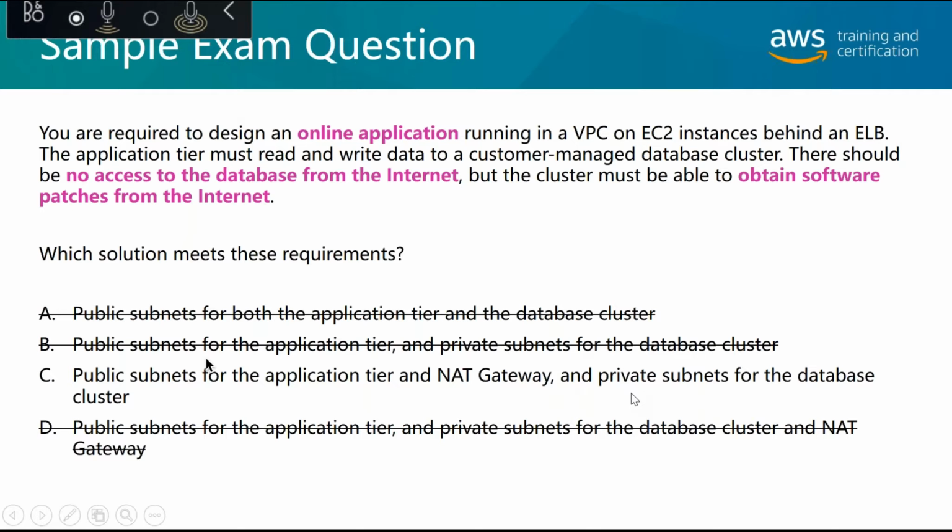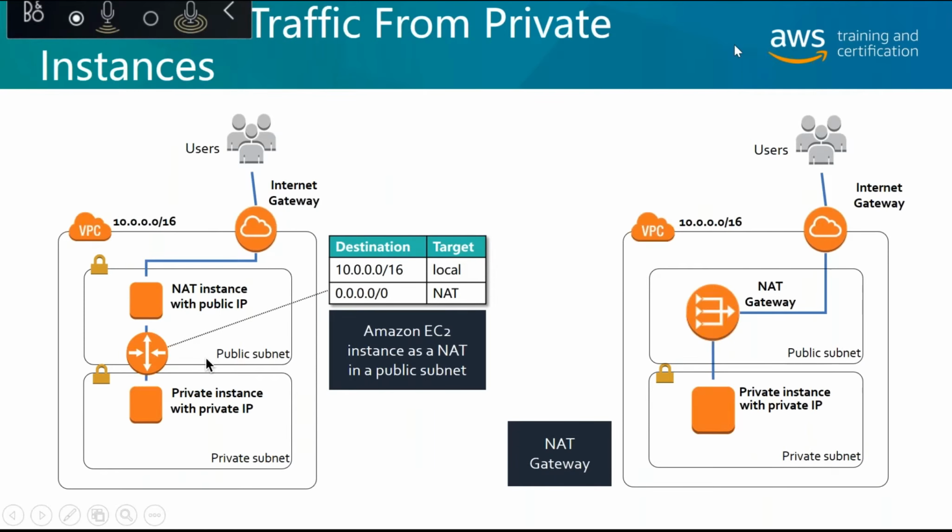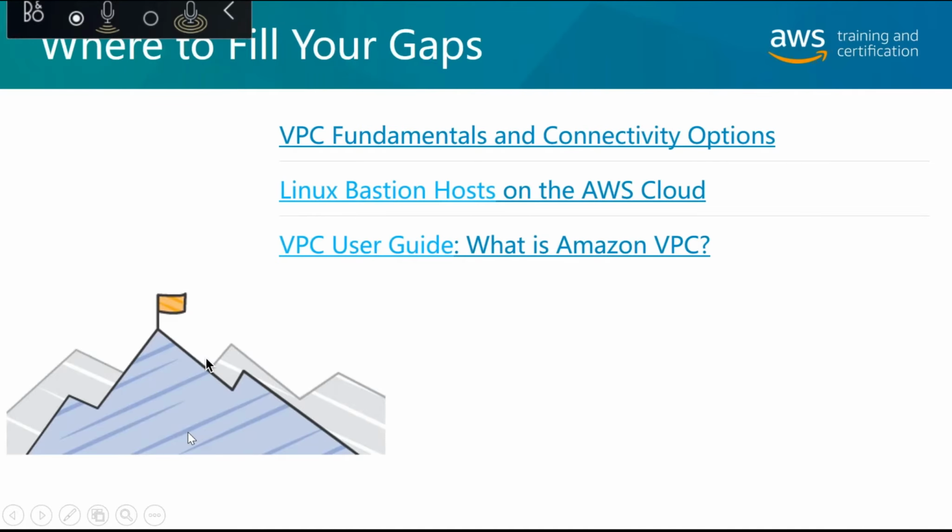That seems to be the best answer. But I just want to go back a bit: it's not uncommon to have an application sitting in a private subnet and my NAT gateway sitting in the public subnet, and everything else always sitting in a private subnet. So here, on the left side, you see I have my NAT sitting in a public subnet, and my application, I have EC2 instances in a private subnet. It's not uncommon to have that.